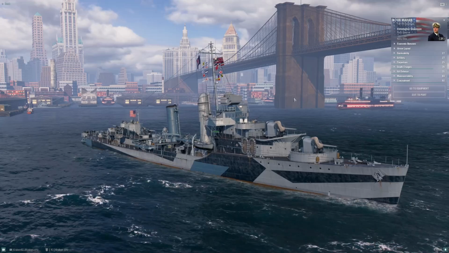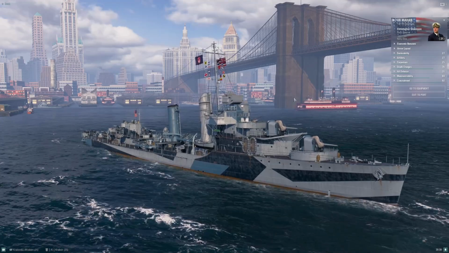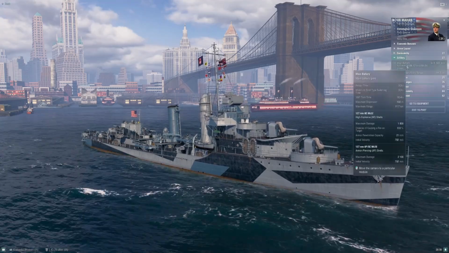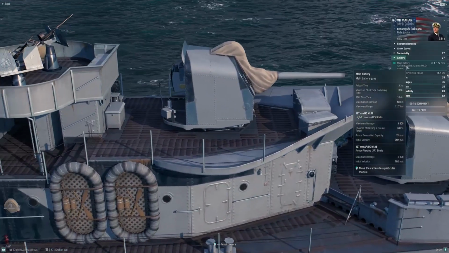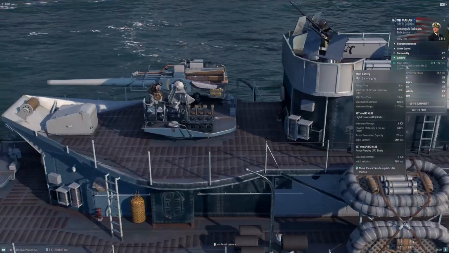Let me look at this. Is it worst in tier? No, it's not quite worst in tier, but it's definitely on the low side. So you're not super fast. You're not that stealthy. What do you do well? Well, I'll tell you what you do well. Your main battery is amazing. We are still retaining the 5-inch 38, the ubiquitous American destroyer gun here. Mahan, of course, having two up forward and then three back aft.